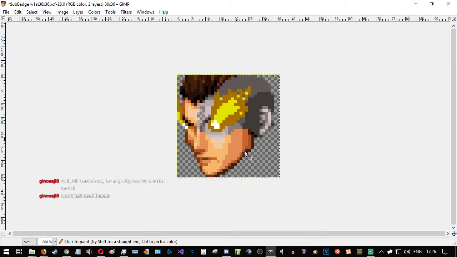What do you think, Gina? You got Bill sorted out, found a pretty cool Sam Fisher module. Okay, cool. I like this, yeah. I think this works.